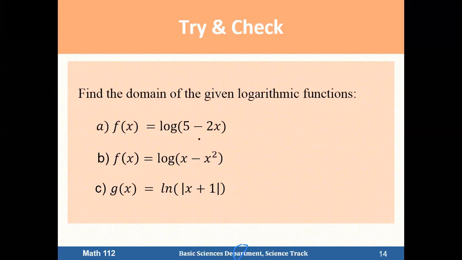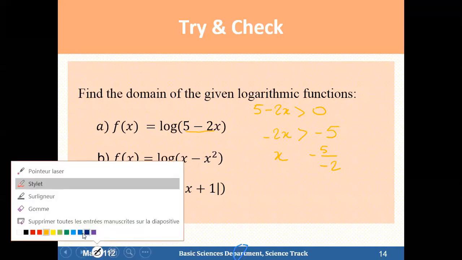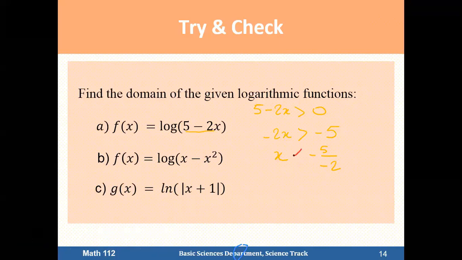Same question. So what's the domain of 5 minus 2x? إذا إيش لازم؟ لازم 5 minus 2x لازمها positive. minus 2x أكبر من minus 5. إذا x هي minus 5 over minus 2. تبقى larger ولا تتغير؟ تنعكس الإشارة. لازم تنعكس ليش؟ لأنه قسمنا على عدد سالب negative. أوكي؟ يعني x less than 5 over 2.